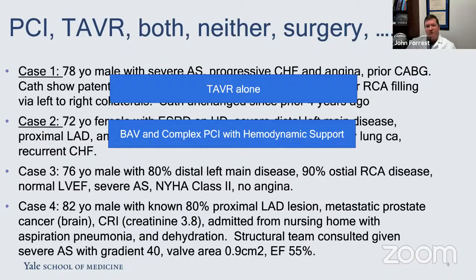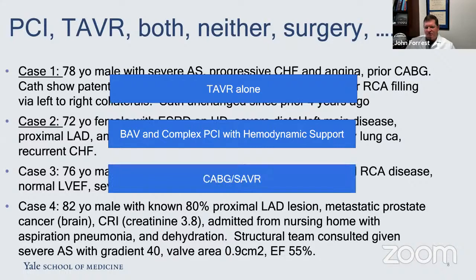Yeah, I think you're right on. You want to talk to the patient, see what their thoughts are. I think this is one of those cases where true shared decision-making with the patient is really important. That's what we did in this case, and the patient opted for CABG and surgical aortic valve replacement. Still certainly there are plenty of times where I think that's the appropriate thing.